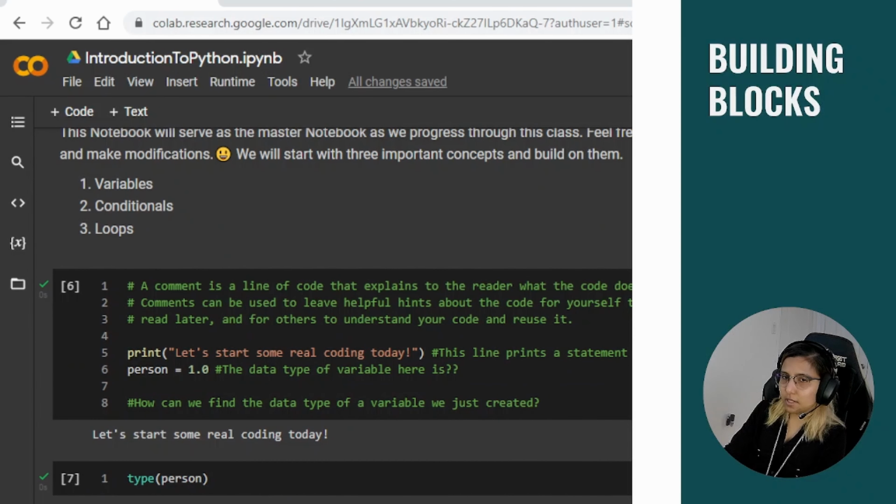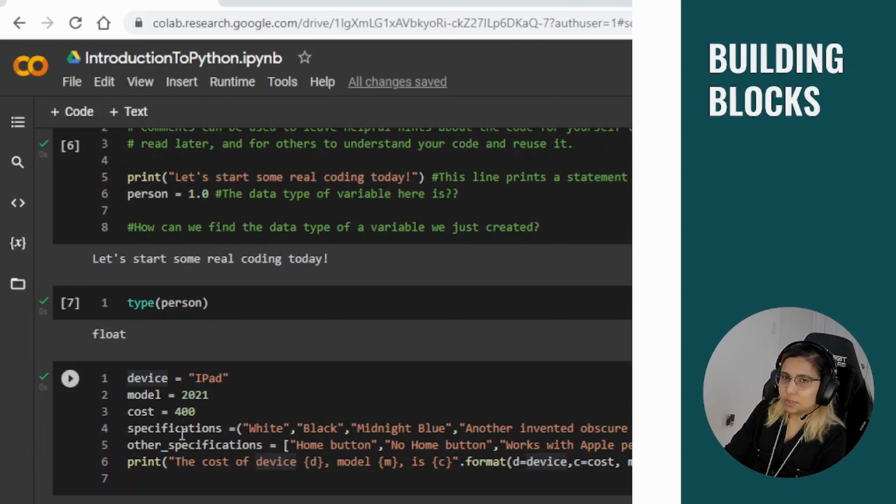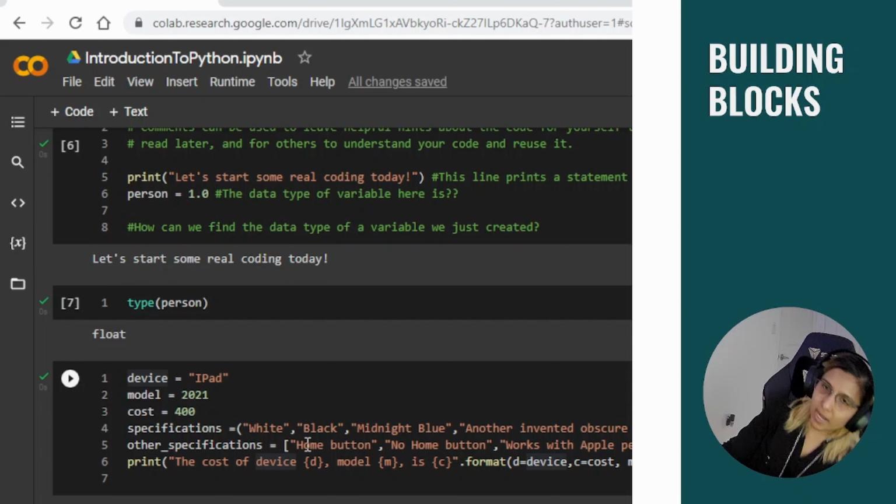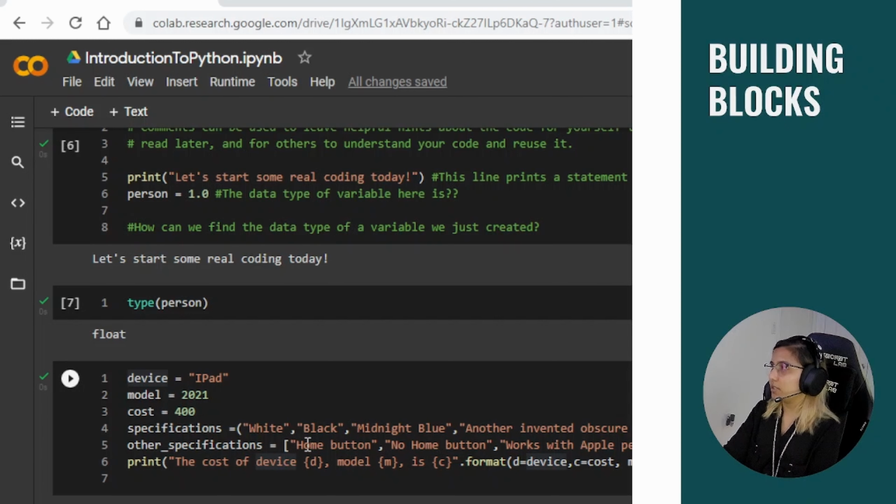Here we created a variable called specifications and we stored some values in it. This is a tuple, and the other variable called other specifications is a list. You can go back in the video to check the difference between them, but in summary, tuples are not editable, lists are editable. Other than that, they're essentially the same.